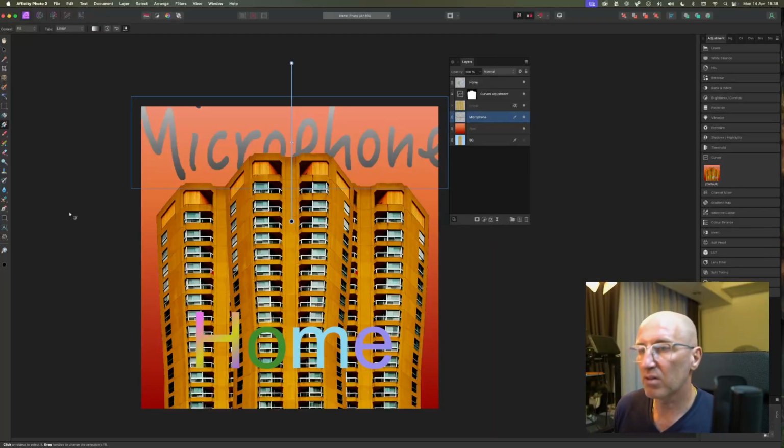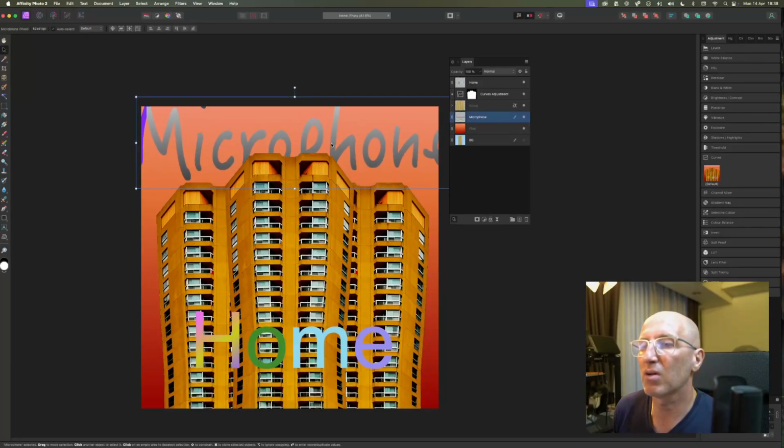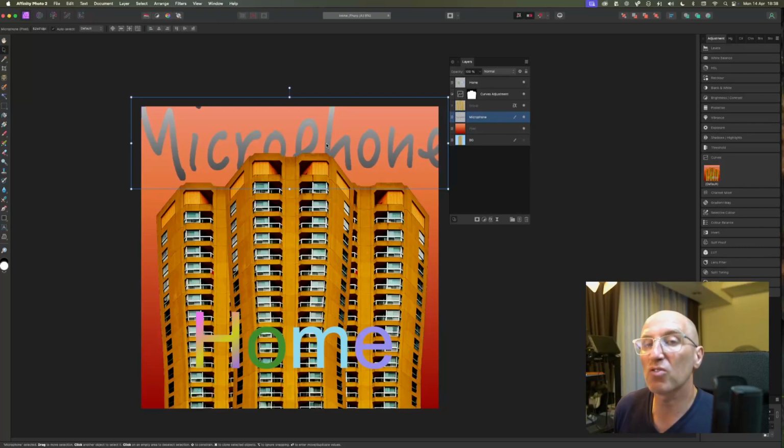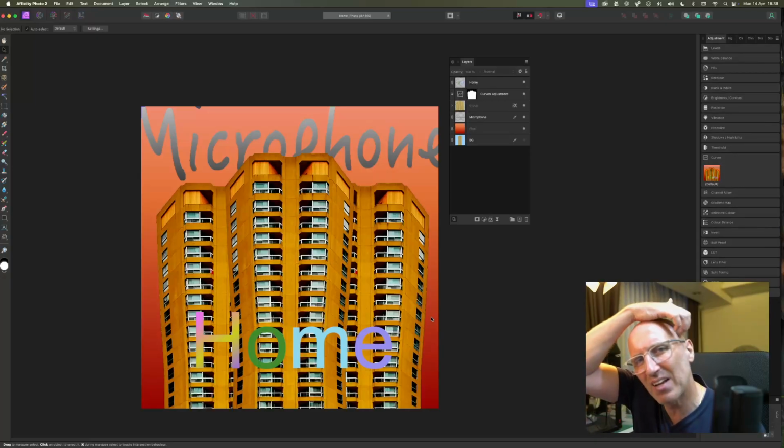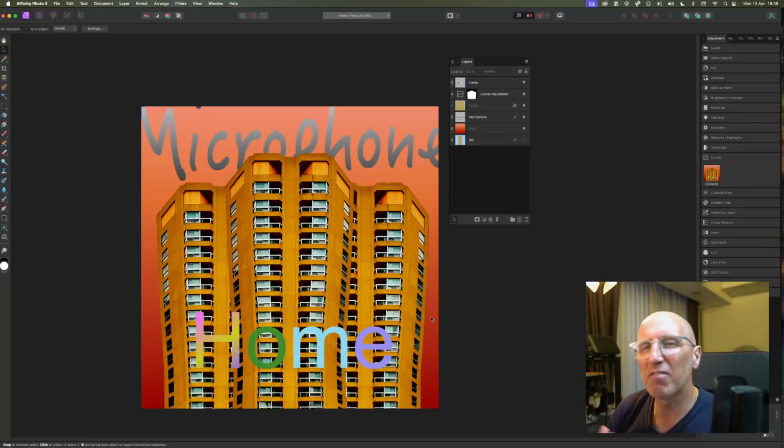So done, selected that, got my selection tool, used my arrow, and I went to arrange the letters so that you can still see the word microphone behind the building. Great, so far so good. However, it's still missing some things that you'd see on an album cover or something like that. It's a bit plain, isn't it? That background at the moment still looks a little bit plain. We probably want an image in there, maybe some fire or something in there. We can put that in instead.